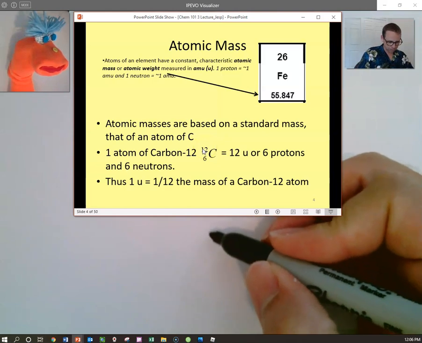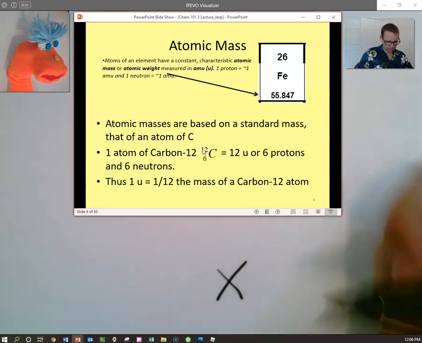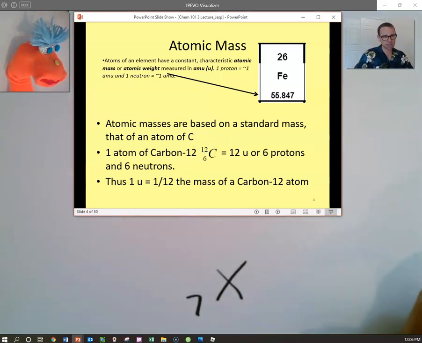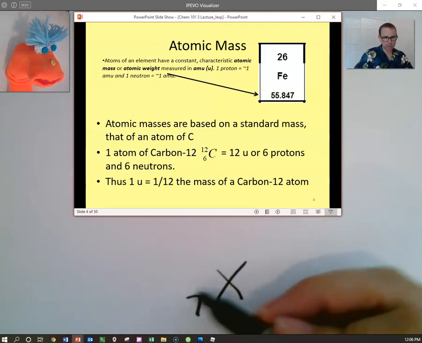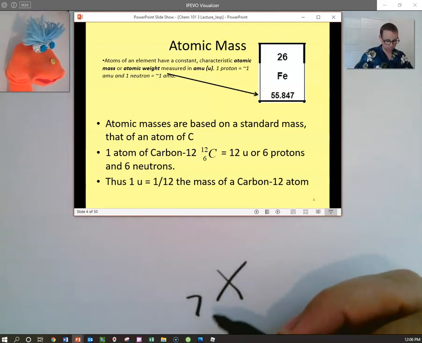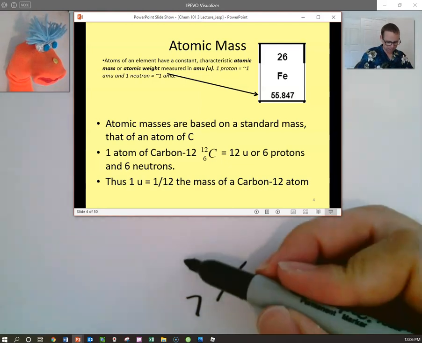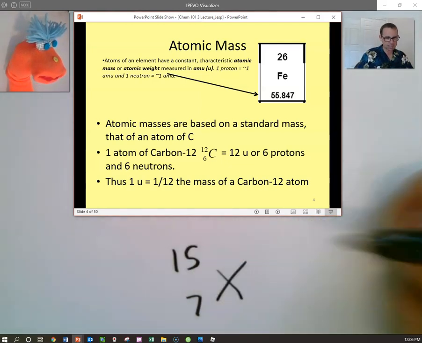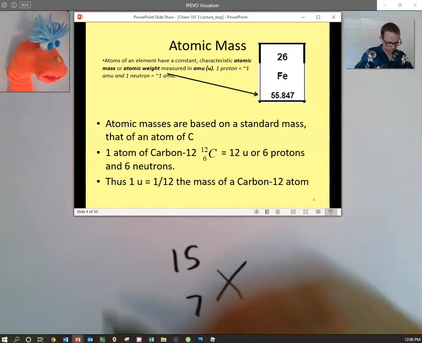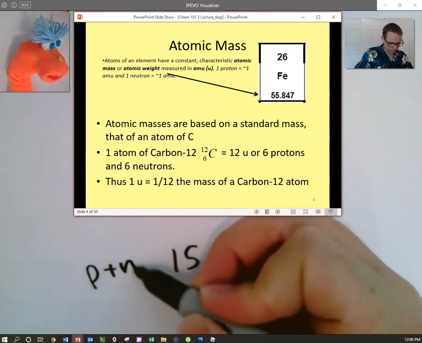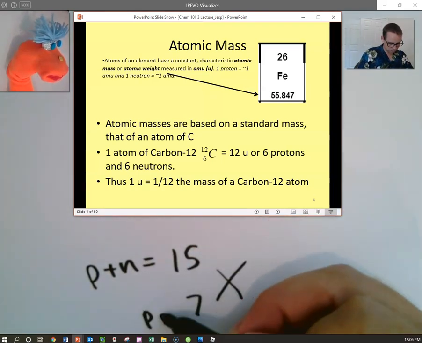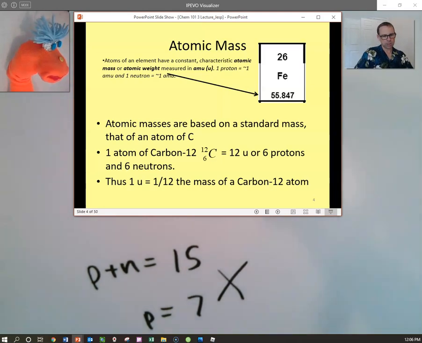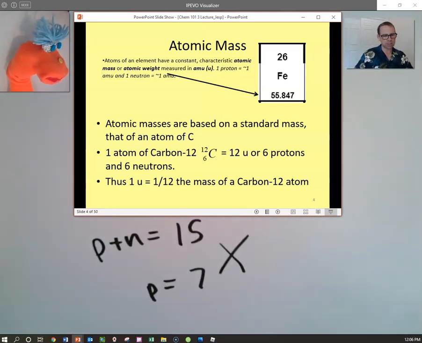So for example, here's some element right down here. It tells us the number of, what was that one down there? Protons. That's right, number of protons. And up here, that tells us the number of protons plus neutrons, okay? This is just the number of protons down there. Now, can you tell what element this is just by looking at what I've drawn so far?